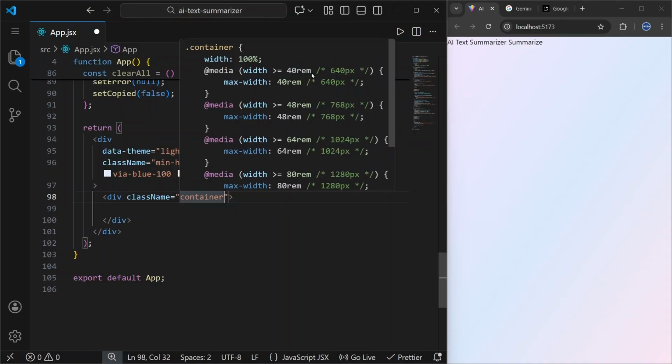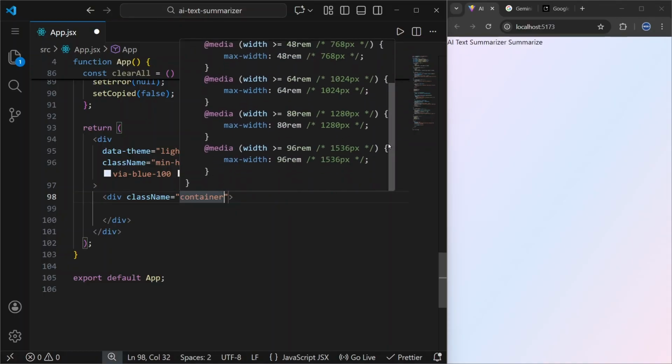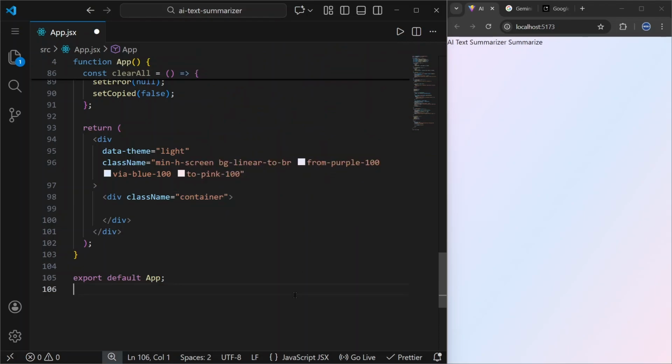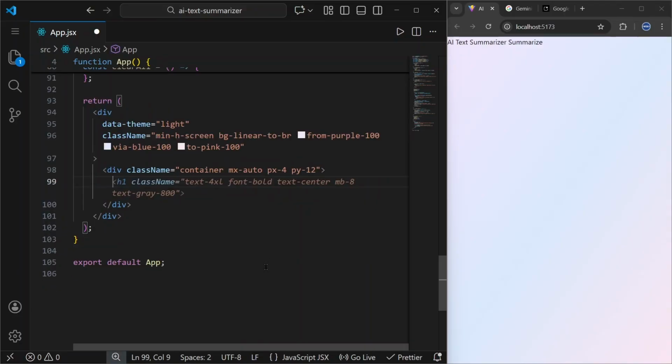This class is from Tailwind CSS, and it is really great because it provides responsiveness. After this class, we can say mx to be auto. It means margin left to be auto, margin right to be auto. So this class will center our content, and we can give some padding, which will be 4, for example. And we can say that horizontally it will be 4, but vertically it will be 12. Okay, so that is great, guys.